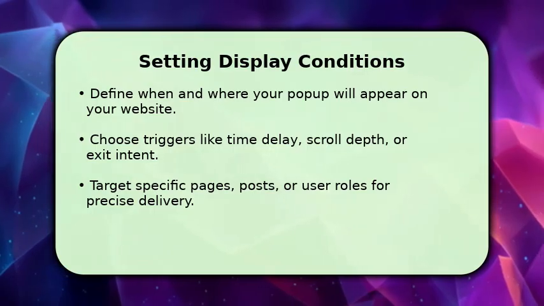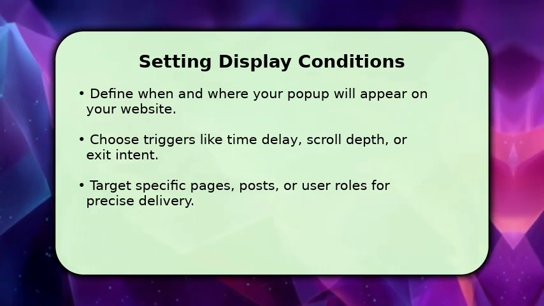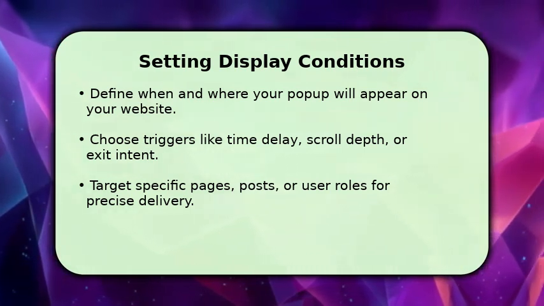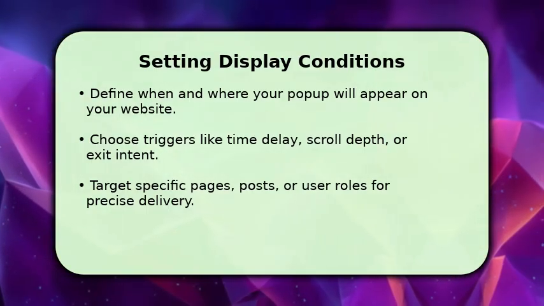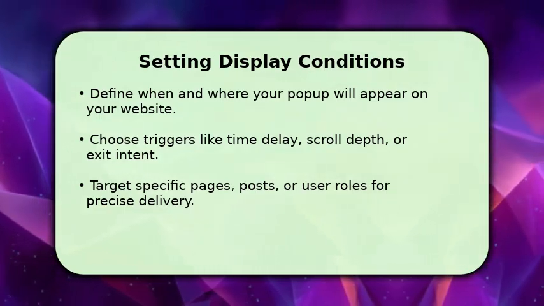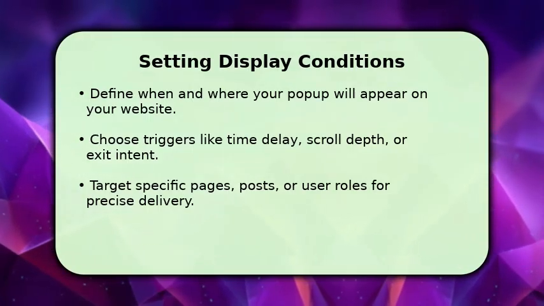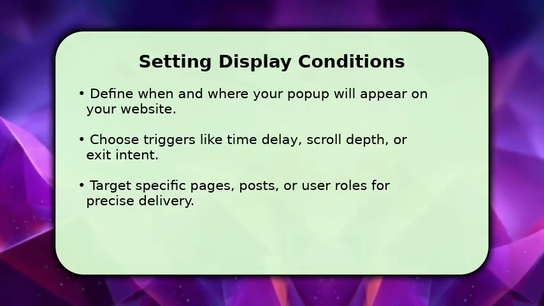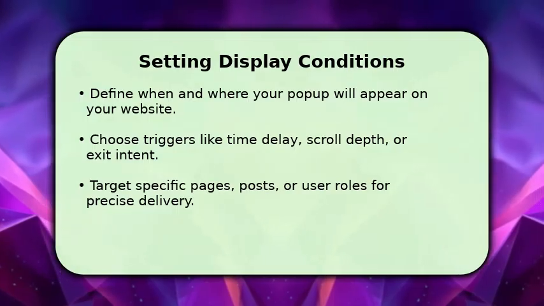This is crucial for effective engagement. Under Conditions, you can specify if it appears on all pages, specific posts, or even only for logged-in users. Then, set your triggers. Common options include a time delay, perhaps after 5 seconds, or an exit intent, which activates when a user moves their mouse to leave the page. These settings ensure your pop-up reaches the right audience at the optimal moment.